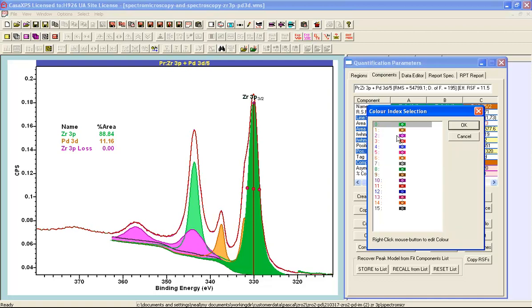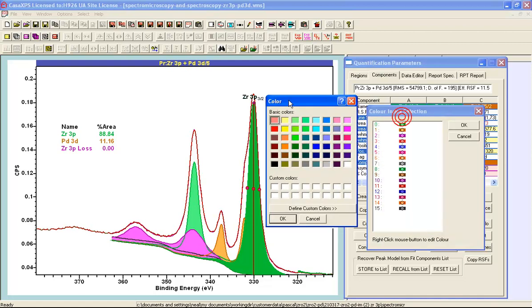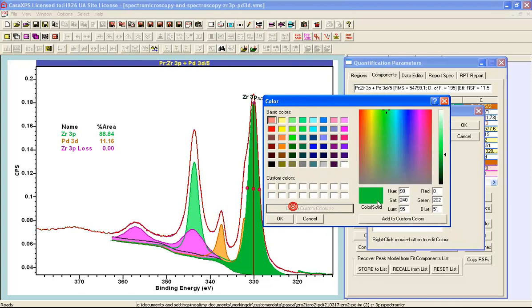And this applies to each one of these colours that we see in the colour palette, that a component can be displayed either with a complete colour, as we see here when it is selected, or as this two-colour mode. Now I can change the colour of these two components because they're both assigned the component index of 0. If I right click here, then we get the colour dialog window, which allows us to see what the current value is for the colours, and then we can modify the colour by choosing a different one.